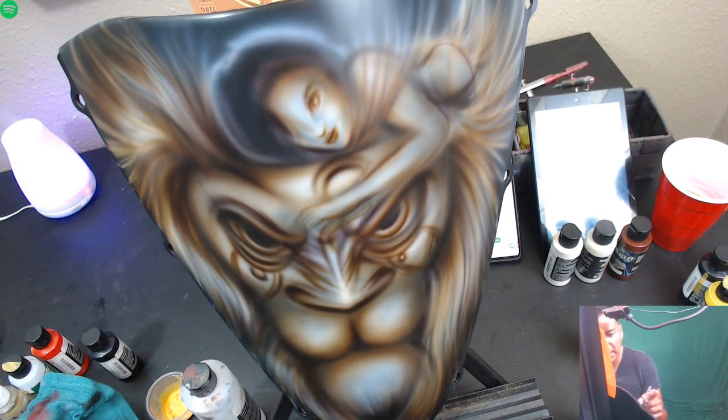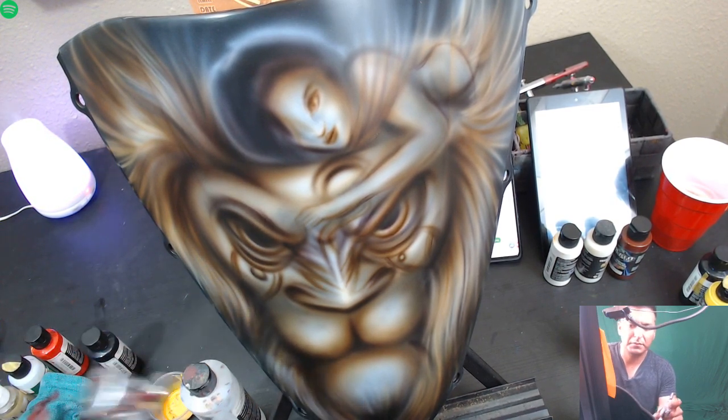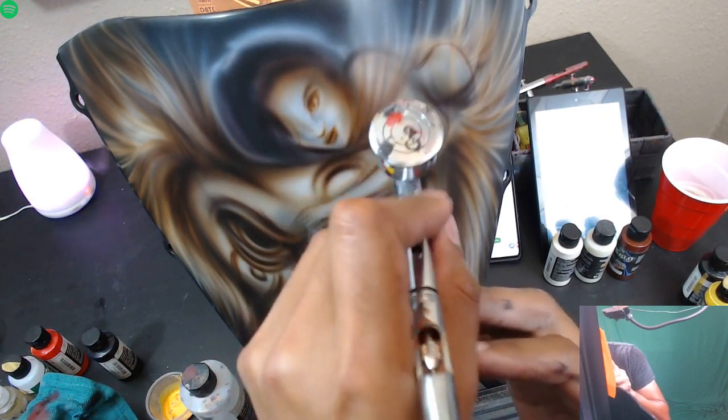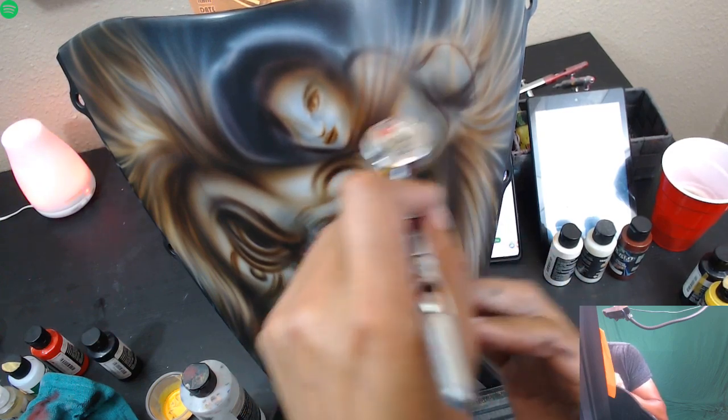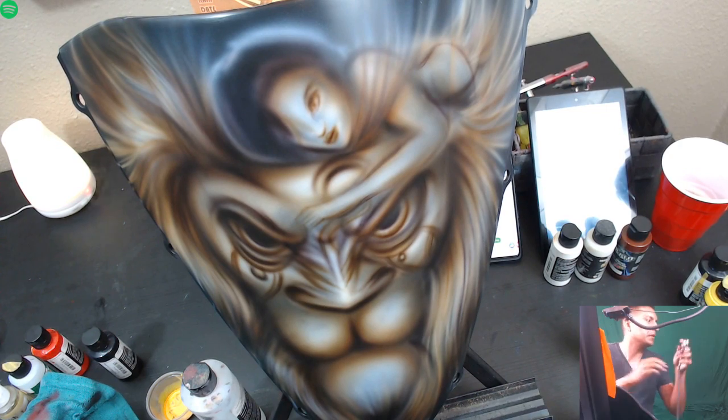I'm working on a lion right now for one of the bike clubs out here. Going in the hair. The rest of the paint right here.